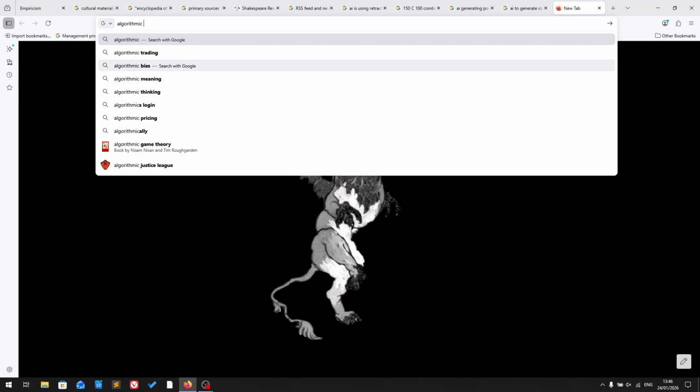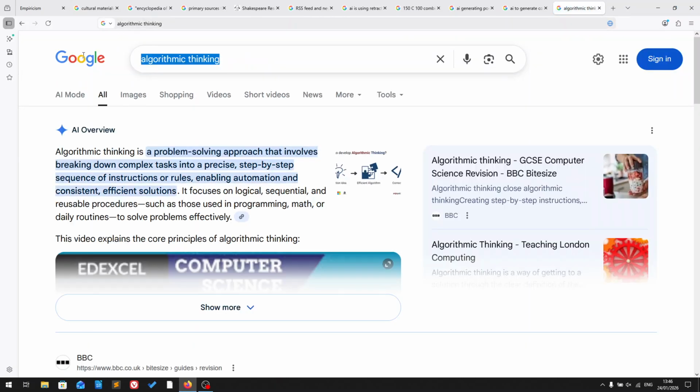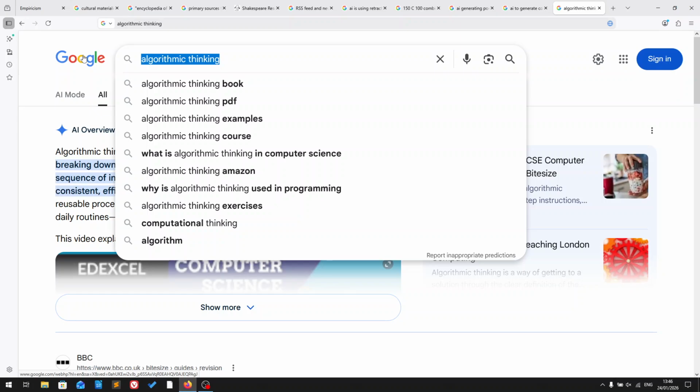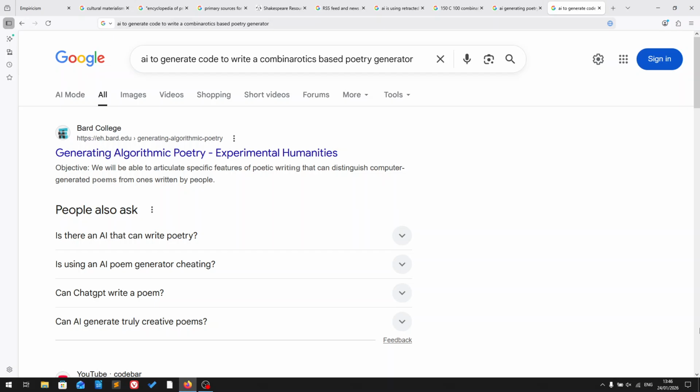things because I'm not from computer science proper. So thinking, and this is all related to critical thinking. For example, why am I giving you all of this? It is definitely related to critical thinking. It's not a hunch. I'm 100% sure that when you draw a tree or when you draw a graph, you will have very strong links to algorithm thinking with the other critical thinking and other things that you have in this area of thought, however it is put. Generating algorithmic poetry, experimental humanities.